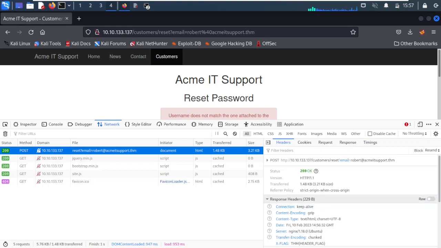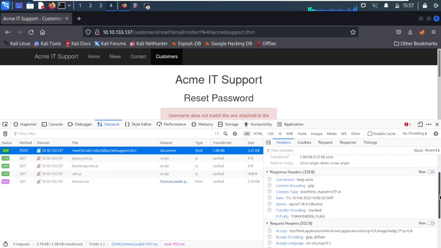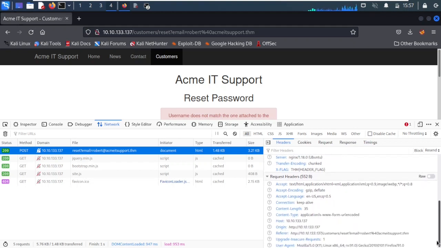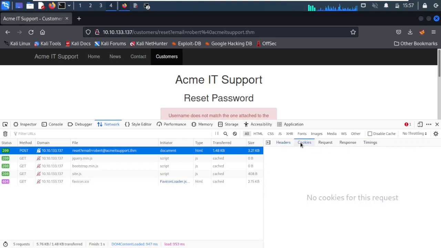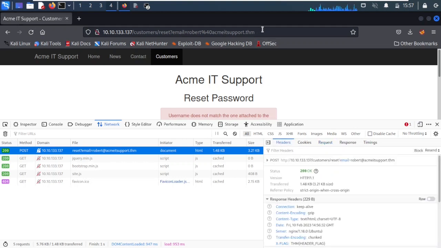As we can see, there is the content type. What else can we find in the request? There is the username here, and we see the URL.